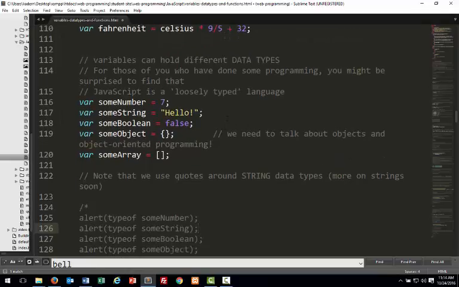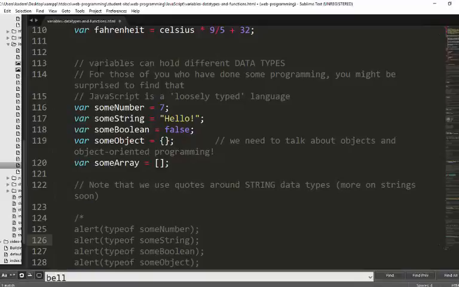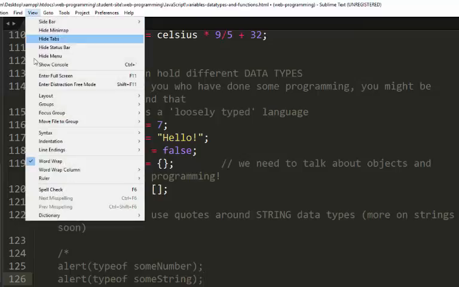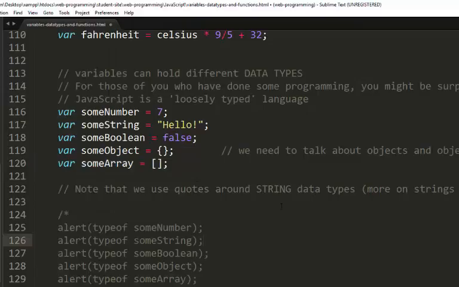Okay, here's where I want to pick up. So I want to point out here on line 113, I'm going to turn off the word wrapping here. So I'm going to go to View and then uncheck word wrap, and that way I think it'll be a little bit easier to see. Sometimes the line wrapping makes it hard to read the code.